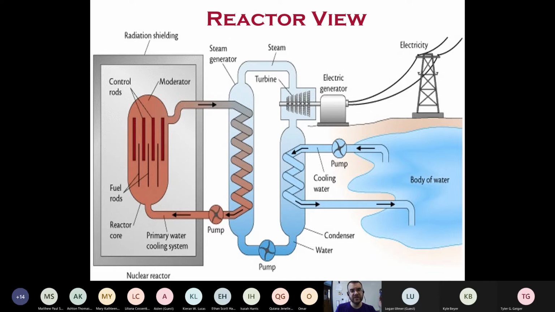So the turbine spins, generates electricity, goes out, and then the water continues on through this second loop. The third loop is attached to a body of water like a reservoir or a lake, and it just pumps in water to cool down the liquid so it can be turned into steam, so it can spin a turbine, cool down, turn into steam, spin a turbine, over and over and over again. So that's how a nuclear reactor generally works.